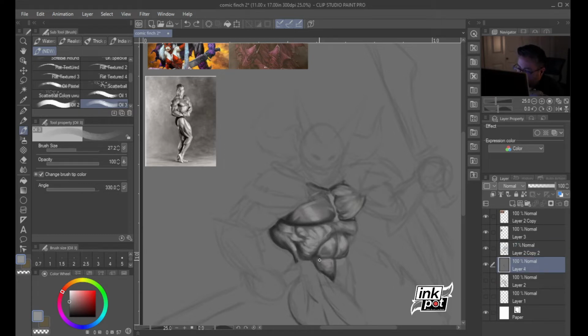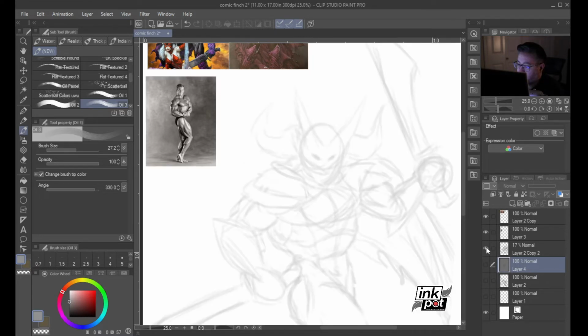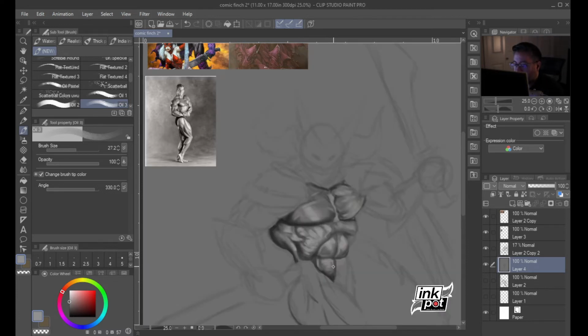Oh, wrong layer again. I haven't drawn too much. There's something also about shape wise. Keep putting in a little bit more piece and see if that.